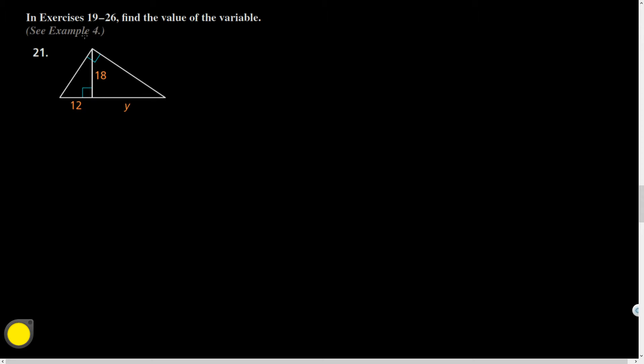So check this out. If I'm looking at this, it looks like I've got an altitude situation here. So we'll call this the geometric mean altitude theorem, the GMAT. So we're gonna say that 18 is kind of the middle length compared to the 12 in the Y. According to the geometric mean altitude theorem, I'm gonna say 18 is to 12 as Y is to 18. So 18 just has to be on the diagonal there. I was gonna cross multiply, but you know what? I've got a variable in the numerator. Let's just multiply both sides 18. 324 divided by 12 is 27. I get Y is equal to 27.